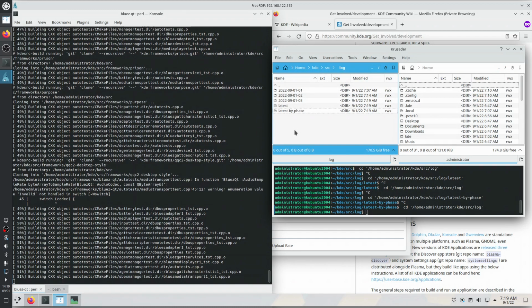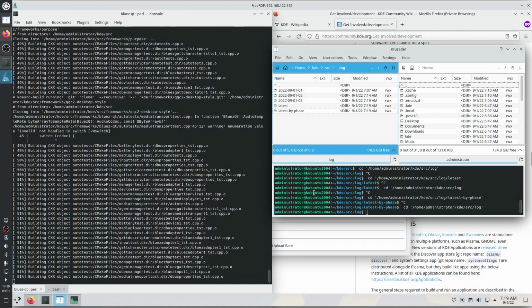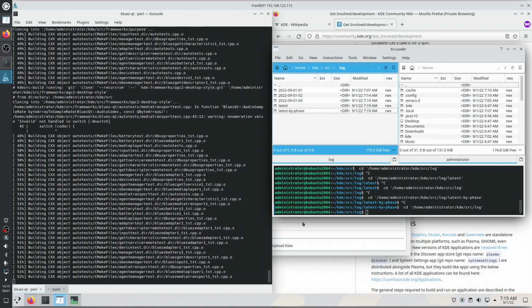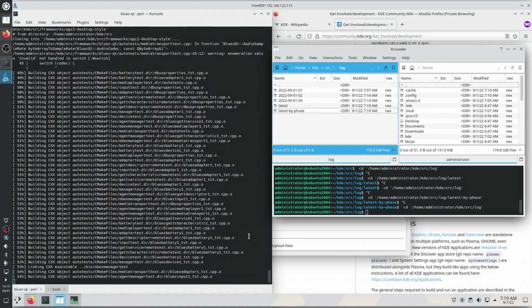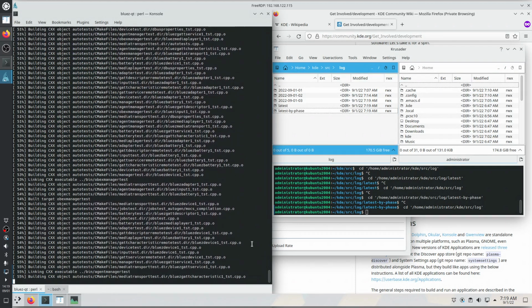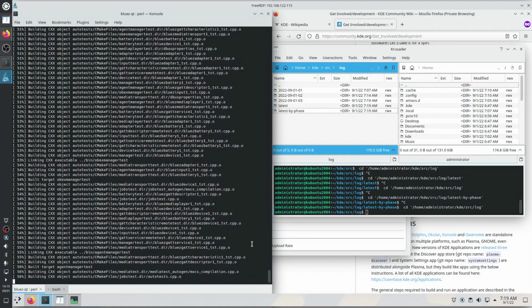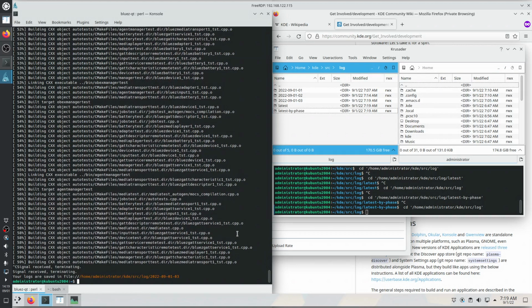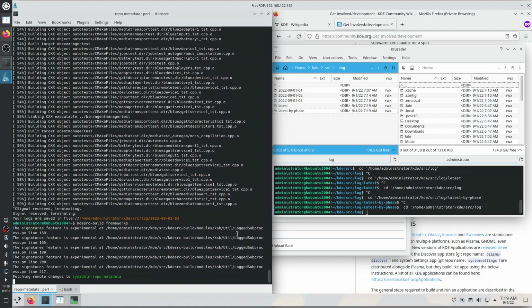I don't know yet which modules failed to build. Let's close for now and make it be less verbose such that I can see the build errors.